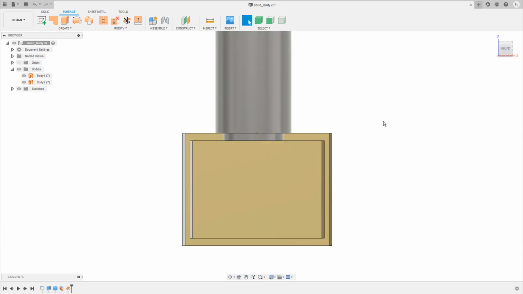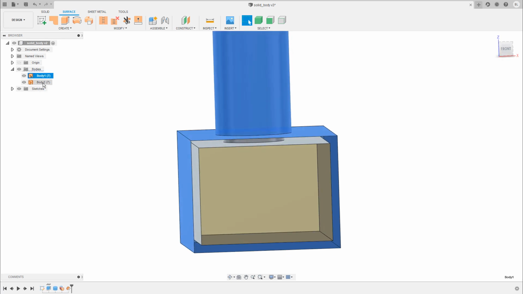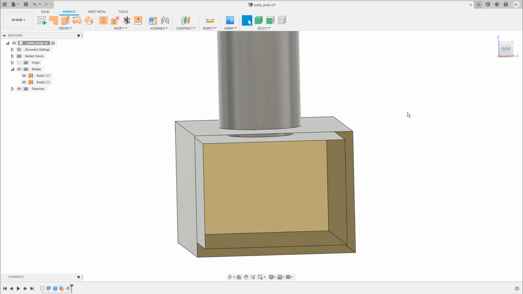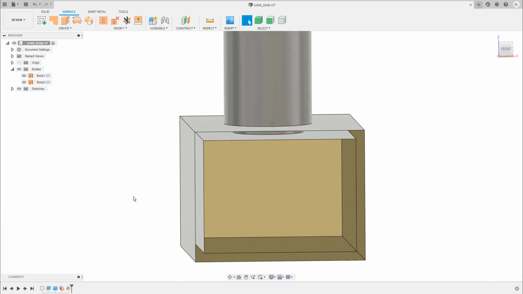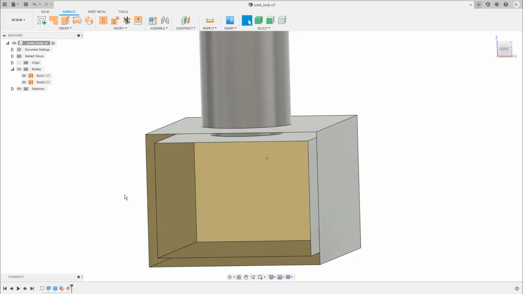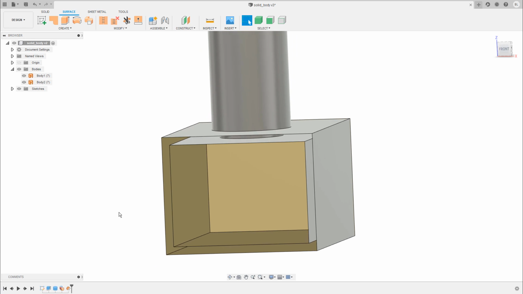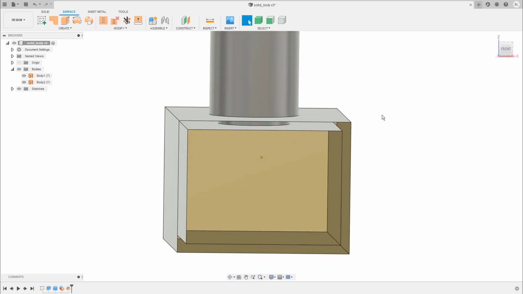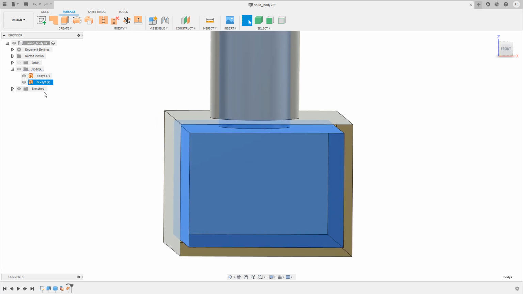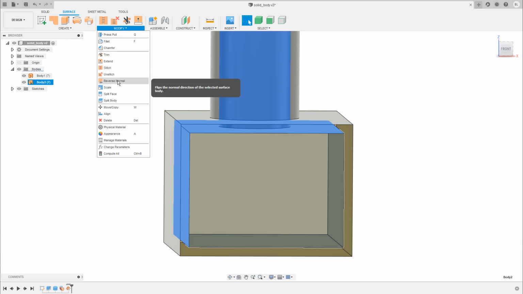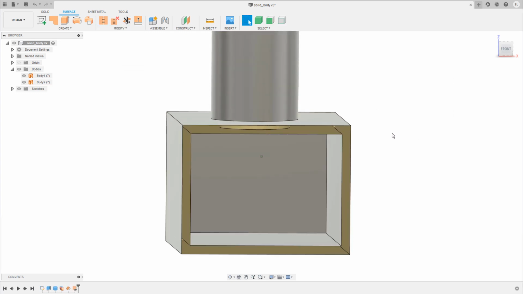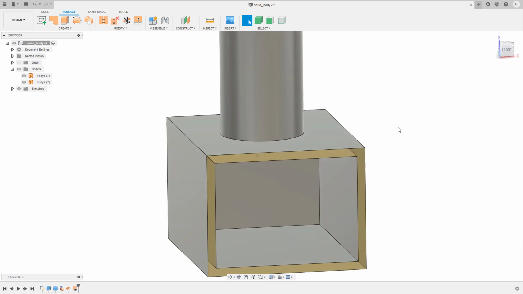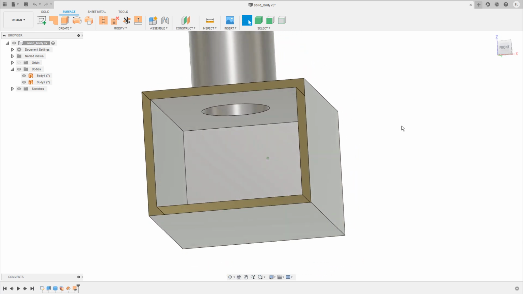And as you can see, I have now an outside shell and an inside shell. And like I've mentioned before, the faces are turning outwards when they have the material color, and when you look at the rear side or the back side of the faces, they have this yellow color. So when we add some thickness to the object, it makes sense that the inner body faces inwards. And so I select it, go to Modify, and reverse the normals, like so. So you probably already get an idea of what I'm trying to do here.